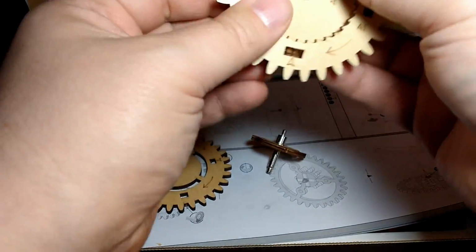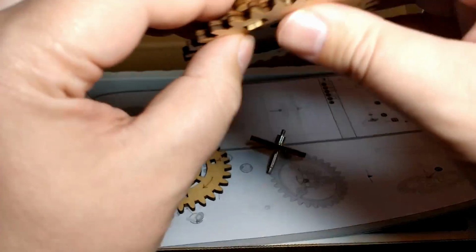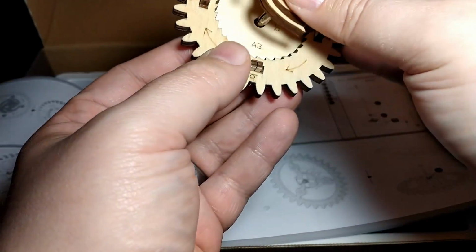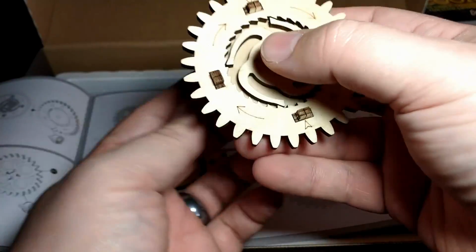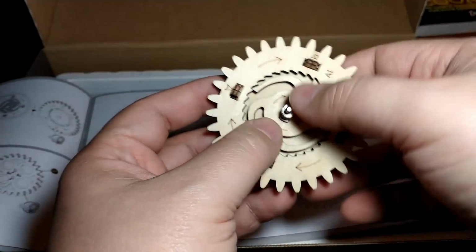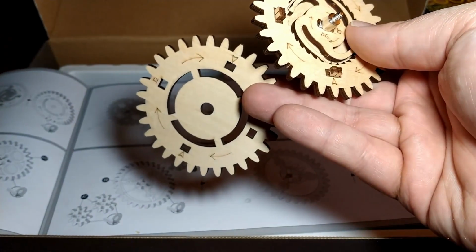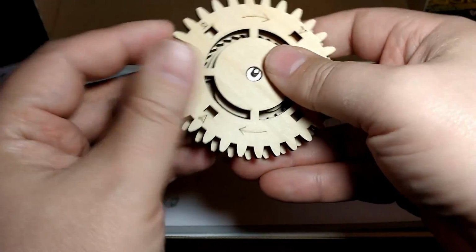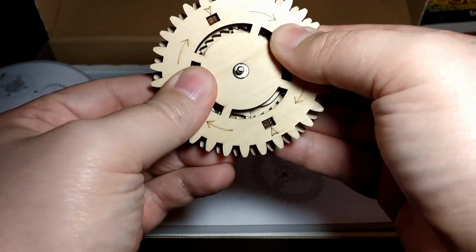Oh. This pushes all the way down. We're not using the spacers as spacers yet. I see. And then this goes on. That makes more sense. These are acting as little springs, and they're allowed to push in when this rotates. And then it's like a catch or a ratchet. That's the word. So that would act like a ratchet. And then this goes on there. And the extra part of the spacer actually goes on there. Like that.